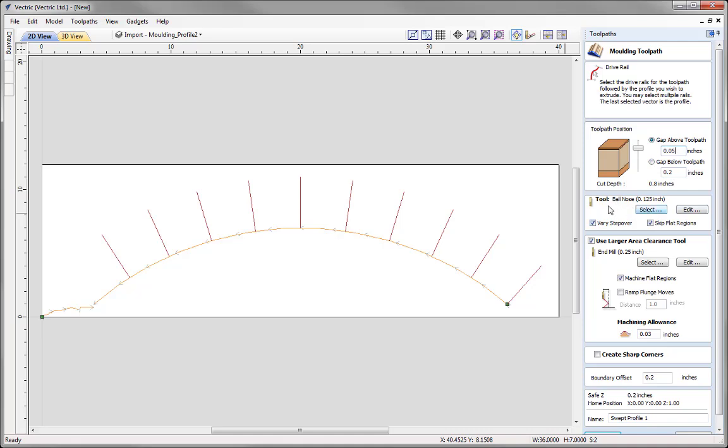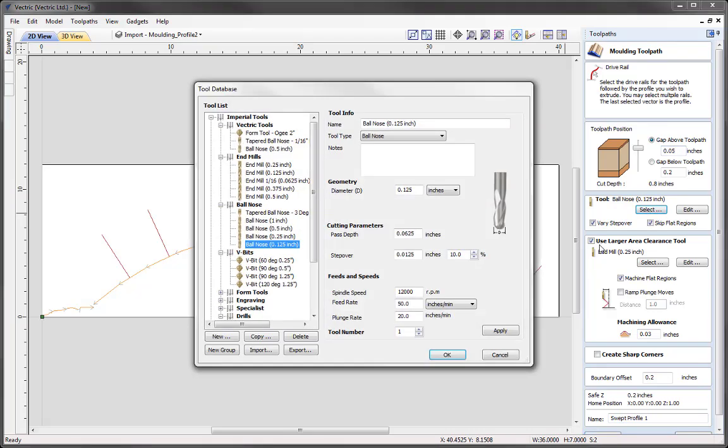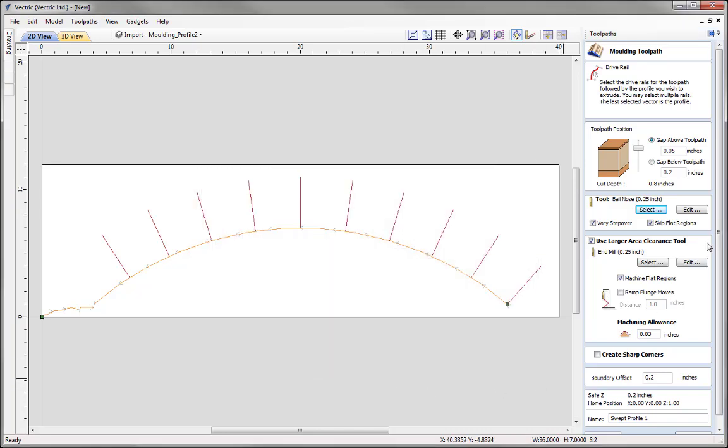Move on to our tool. Okay, so the tool that I'd like to use in this case, I'd like to use quite a large ball nose. So we're going to use the select option here. This time we're going to look at using the 1/4 inch ball nose. Okay, check over the settings, in particular the feed rate at 100, plunge rate at 30. Now this will be important in a moment as we're going to compare this to an identical piece that was modelled in Aspire. So just going to take note of those values, 130 there. Go ahead and we'll press OK.